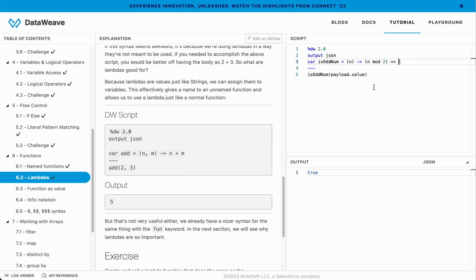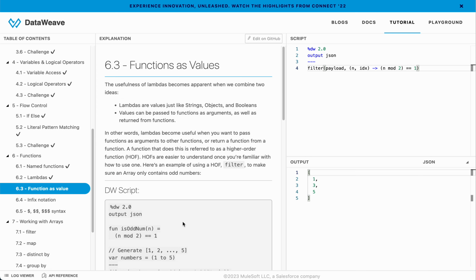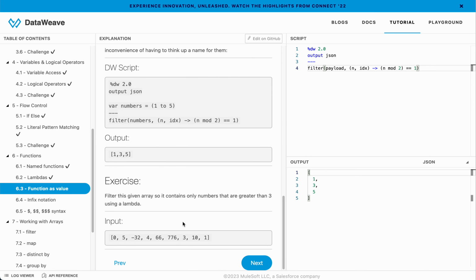So you can go with either lambda or function. You can create a similar function. Let's see the next one, function as value. Here you can see we have to filter the given array so that it contains only numbers that are greater than 3 using a lambda.